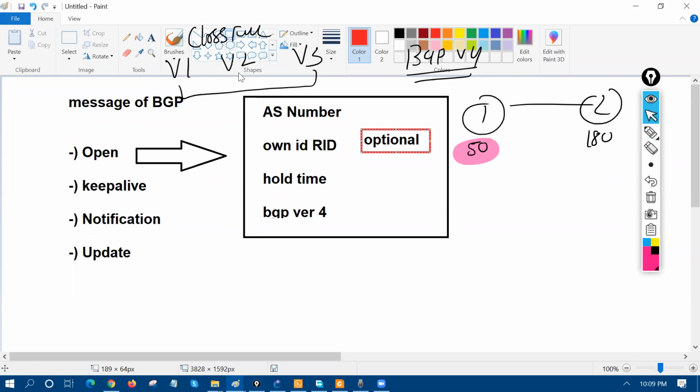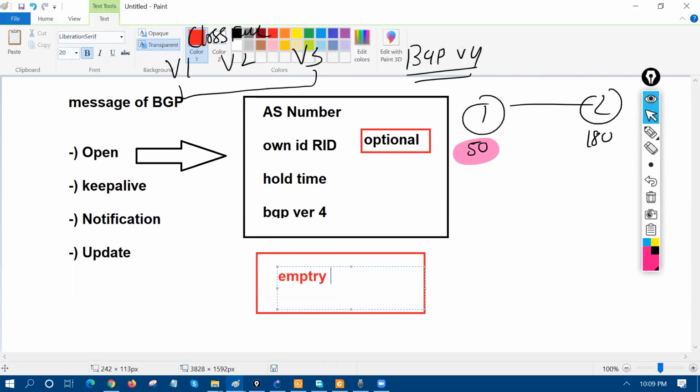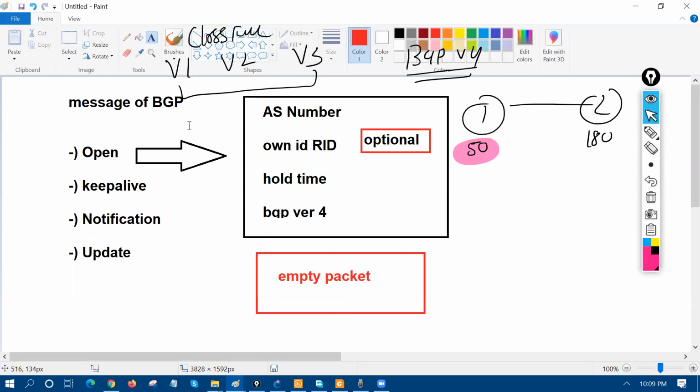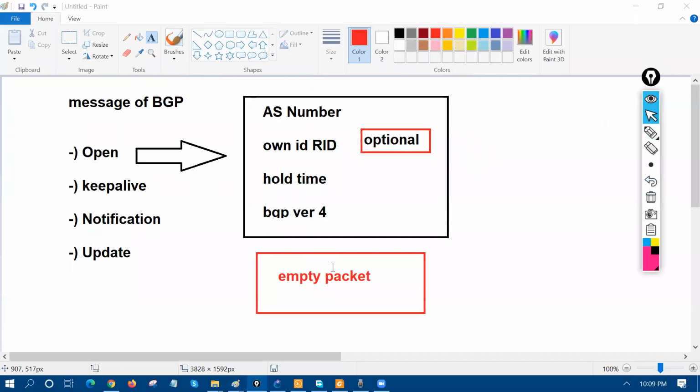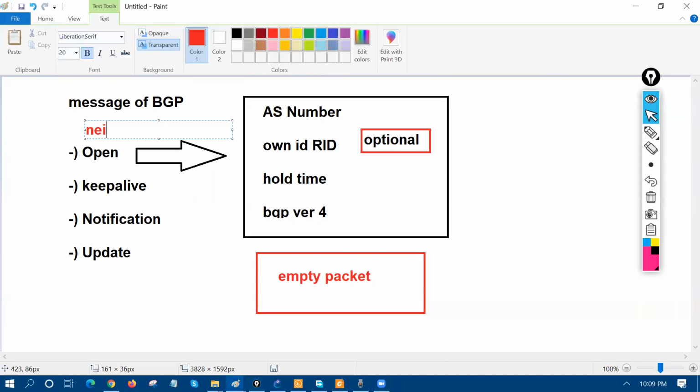Now, next is the keepalive message. In the keepalive message, the router just sends an empty packet. It is a totally empty packet; we are not going to put any extra information in it. So you are just reducing the burden on the router, and it reduces the wastage of the bandwidth of the link as well. The open message is just used to form the neighborship, whereas the keepalive message is going to maintain the neighborship.